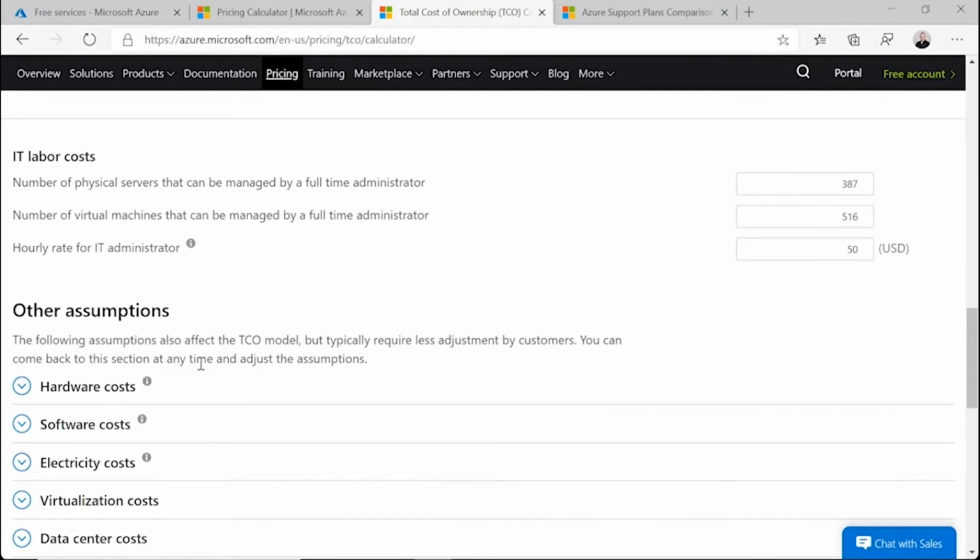Now, folks, the only thing I'll ask, if you use the TCO tool, one, be patient. It's going to take some time to build everything in here, but also be open and honest with this tool. The data you put in here, now you're seeing all those other costs associated with running a data center.